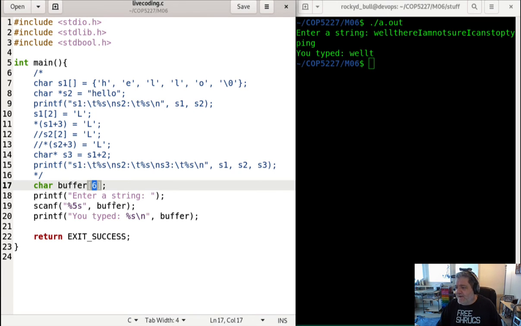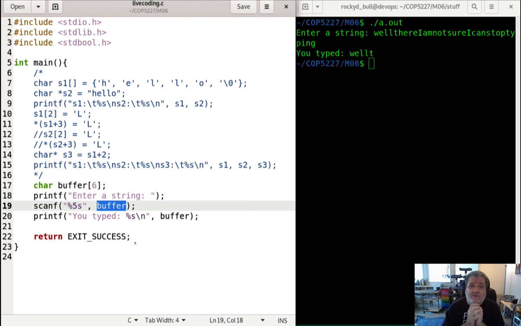The second thing that I kind of swept under the rug in previous videos, but I want to focus on right now, is what's happening with buffer here? Well, I'm just telling scanf where I want the character that I read from the keyboard to be stored, right? At the beginning of the course, I told you to use this as a recipe.